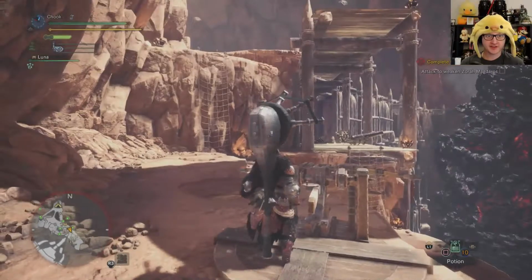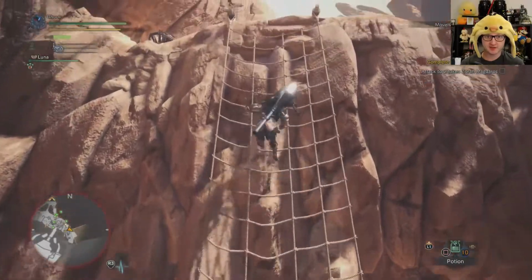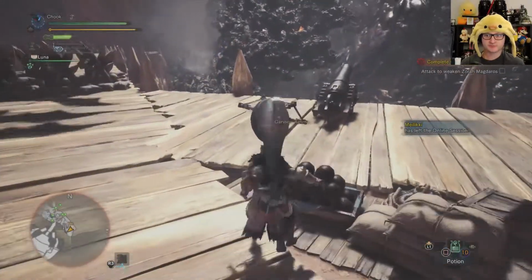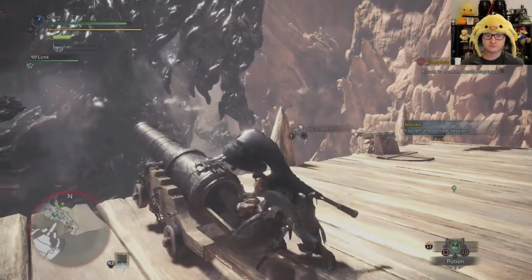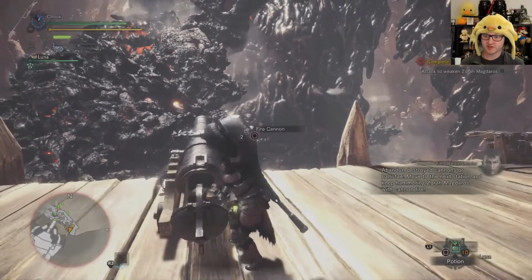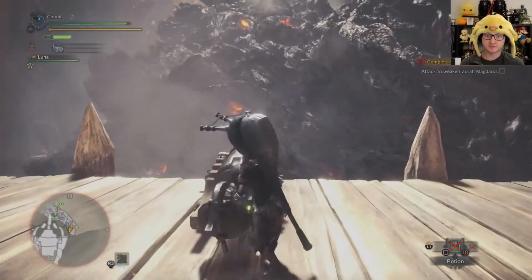Okay, let's go back to the cannon. The cannon was where it was at. There's a cannon there, but that's awfully close. Let's go up here. I assume we can go up here because there's a net. In fact, we can. Hopefully there's a cannon up here. There is. Come on, Luna, you can do it! Abandoned destroyed cannons on ballista. Move to the next station and keep hammering Zorah Magdaros with cannon fire. We're doing it. We are doing it.